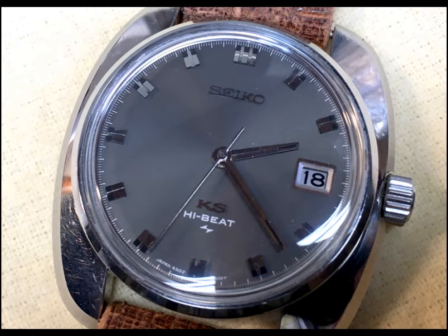Compared with the 4500 movement, the '2' in this reference number signifies that the addition of a date function is present. And this is a manually wound watch. This model KS was one of the last of the hand-built movements for the King Seiko line, and was, in fact, the last 36,000 BPH movement Daini would produce. The Seiko heritage — Grand Seiko, King Seiko, Lord Marvel, and others — are significant horologically and an important part of vintage Seiko watch collecting.